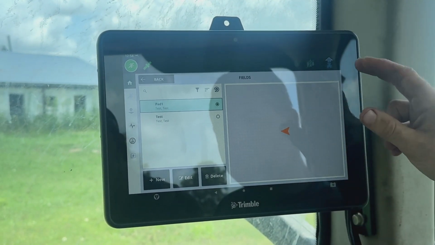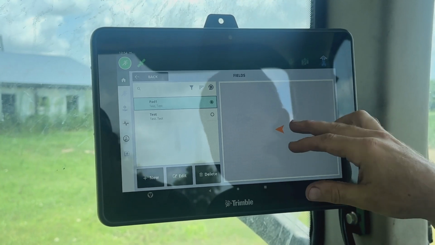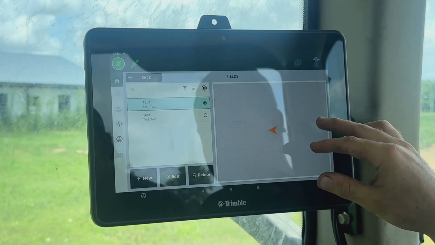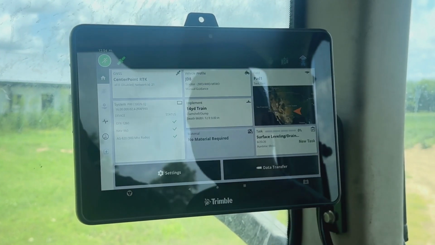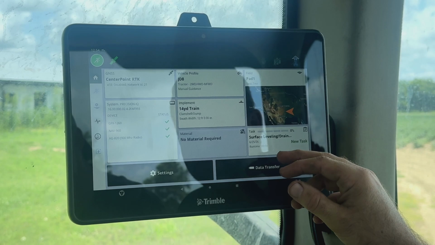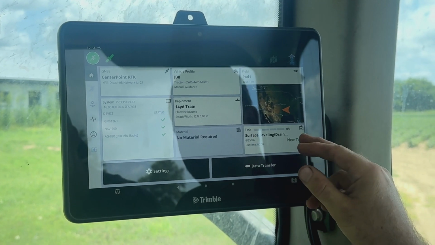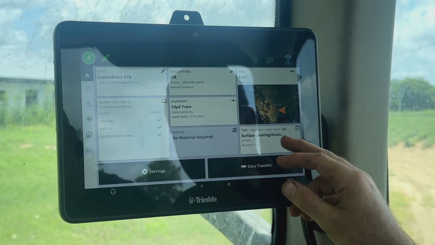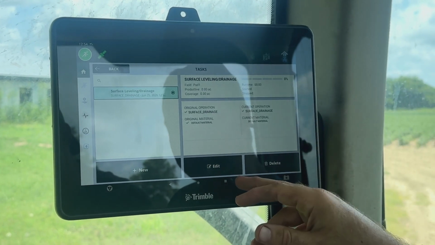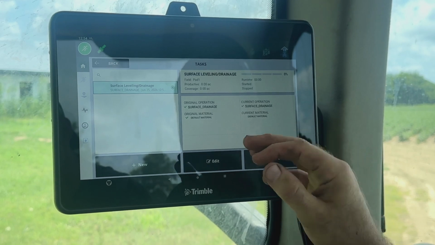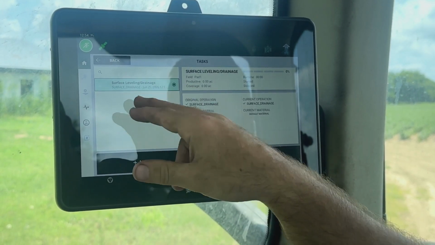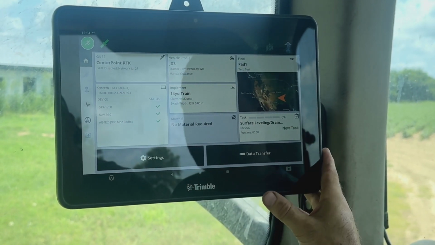Now if the screen has data, this will be a Google Maps background, but since the screen does not have data, that's what you're going to get. Alright, you hit the back button, and then this task, if it is red, then you need to just tap it and either create a new one, or it'll also come up here and say fix, and you just hit fix. We're not too terribly worried about that.